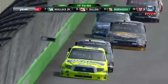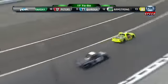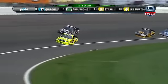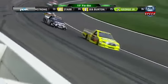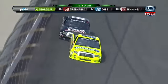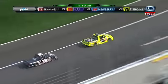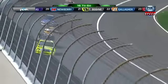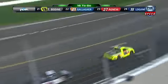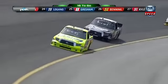Well, do you remember how Matt Crafton went to victory lane back in 2011 at Iowa? He had Austin Dillon over the back of him. Crafton had to change his lane in order to keep Dillon behind him. It looks like right now that the truck of Joey Coulter is faster than Crafton, and Coulter is starting to look at the outside of the racetrack to make a move. Matt might have to pull a replay from 2011 and get that truck up high in front of Coulter so he can't make that move.